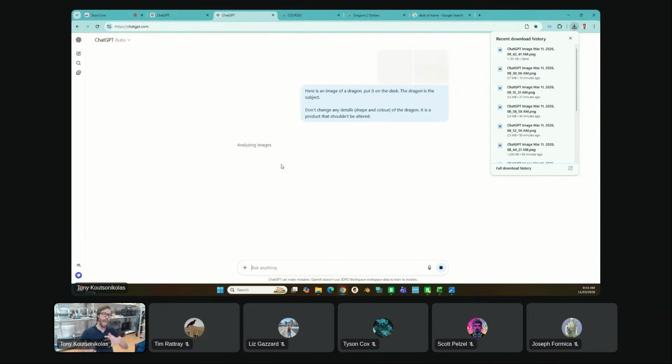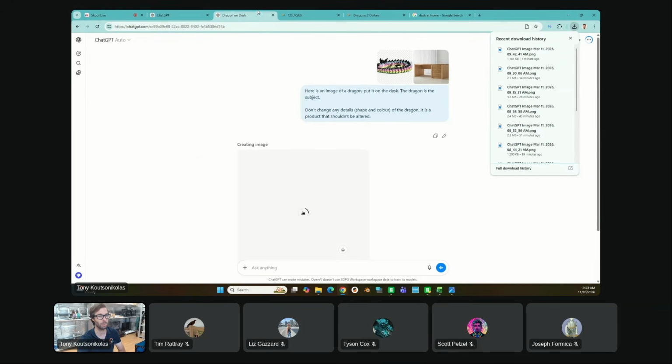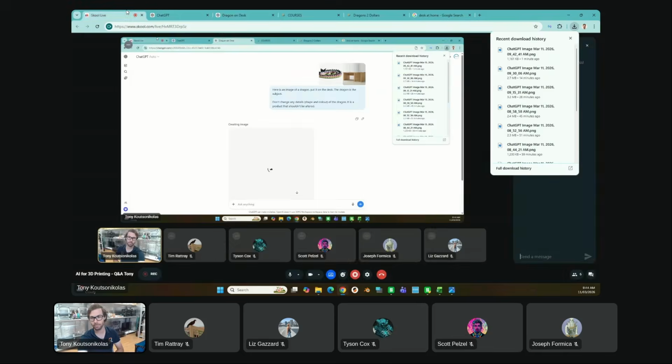And now this prompt you can reuse. So if you wanted to do this over and over again, that could go in your custom GPT, or you just copy this and that's your template prompt when you do this again. Because if you don't want to pay for ChatGPT, you won't get the custom GPTs. You won't be able to make stuff like this. I think you can use other people's, you can search online, but yeah.